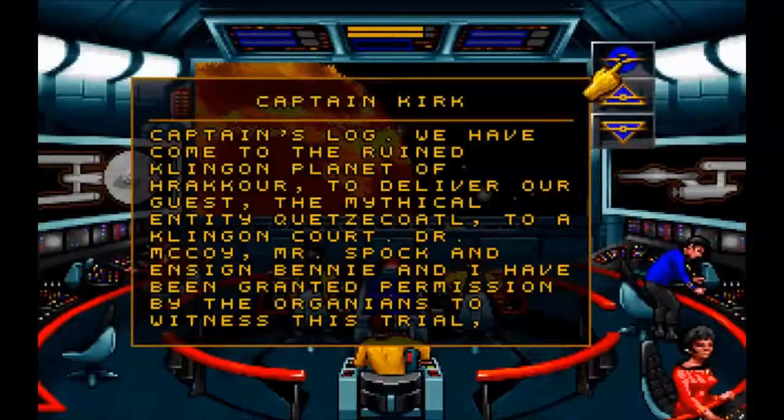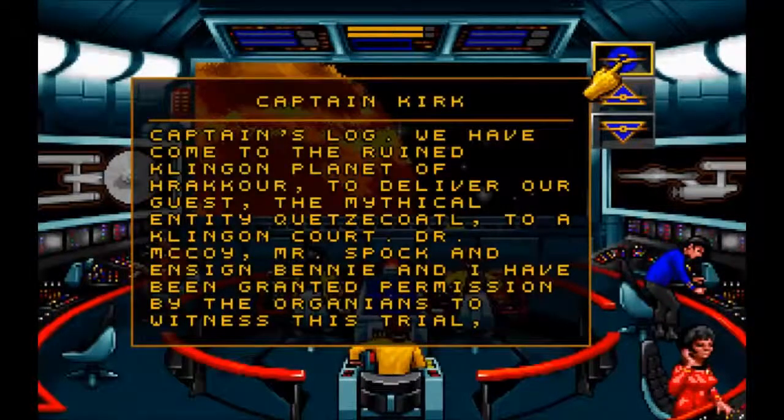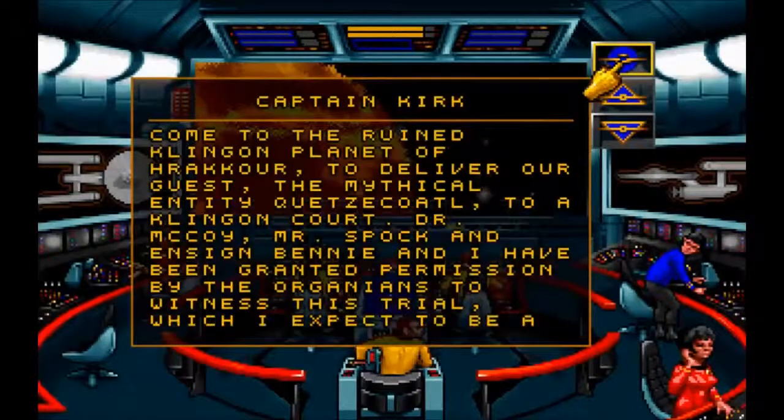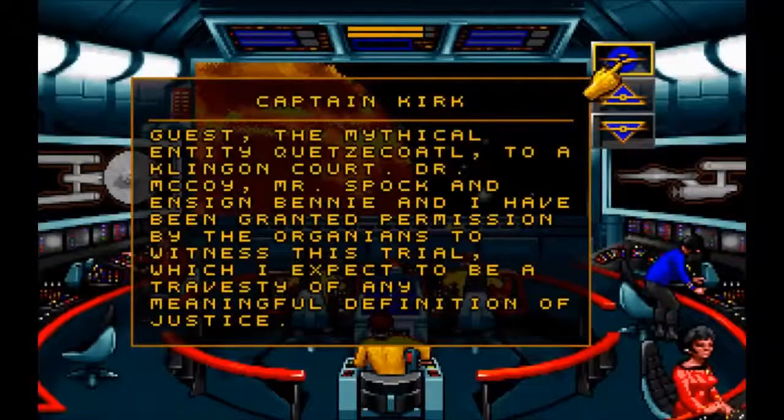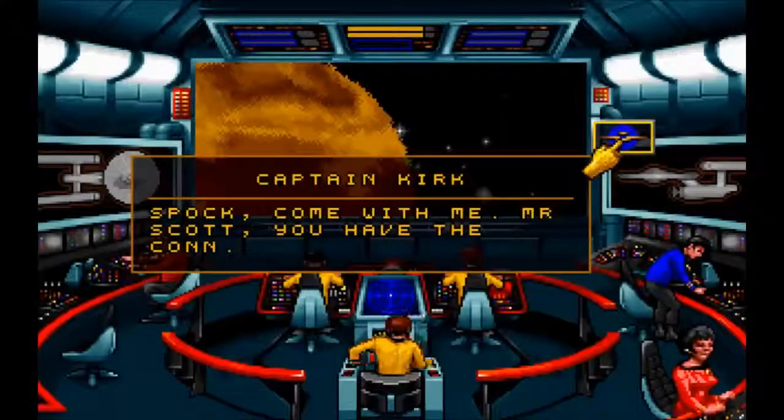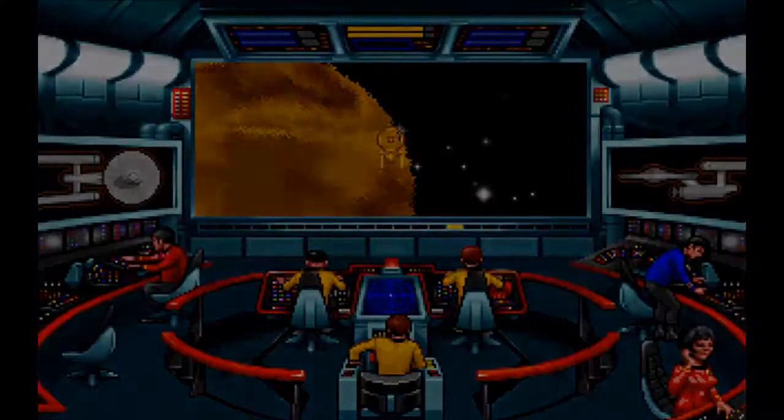Miserably. Captain's log. We have come to the ruined Klingon planet of Hrakor to deliver our guest, the mythical entity Quetzalcoatl, to a Klingon court. Dr. McCoy, Mr. Spock, and Ensign Benny and I have been granted permission by the Organians to witness this trial, which I expect to be a travesty of any meaningful definition of justice. Indeed. Spock, come with me. Mr. Scott, you have the con.